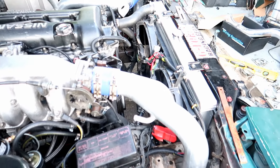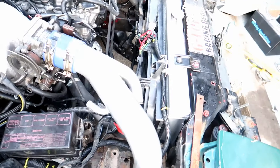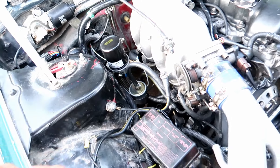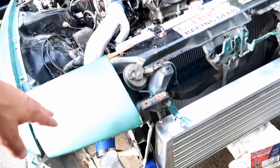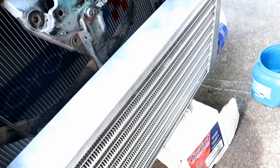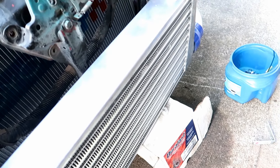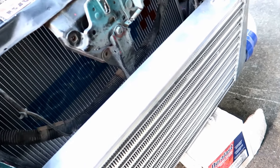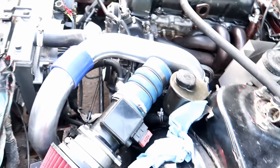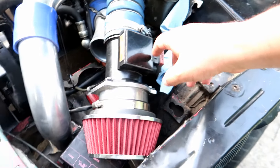Been doing more work and finally getting the intercooler piping in — I showed you guys all this last time. The intercooler just has these really cheesy mounts that I mocked up, still trying to figure out something better there. This is a CX Racing intercooler and it's actually a piece of crap — I hate it. It doesn't come with a mount in the middle like some others I've seen. Should have just bought a good one, but we got the intercooler piping in. I'm going to change this setup, it's just temporary.